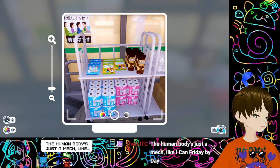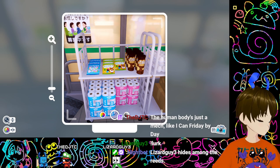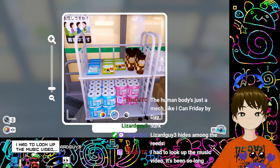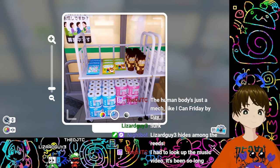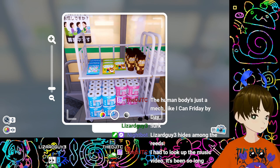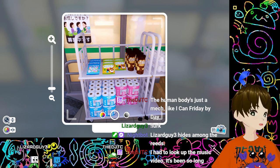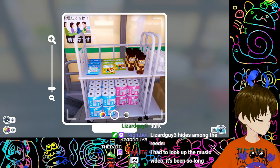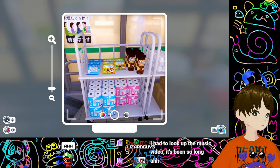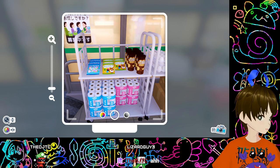The human body just a mech, like I Can Friday. I think of myself more as like some sort of a Baka and Neko type thing, you know, crab, lives too long, gets human abilities. I had to look up the music video, it's been so long. I Can Friday by Day. I will watch that after the stream. And I'm surprised that Lizard Guy is still lurking here. There we go, song is copied, I can watch that later.